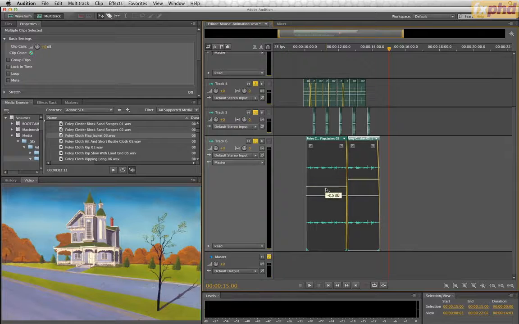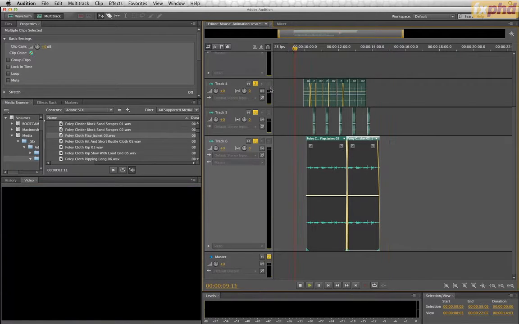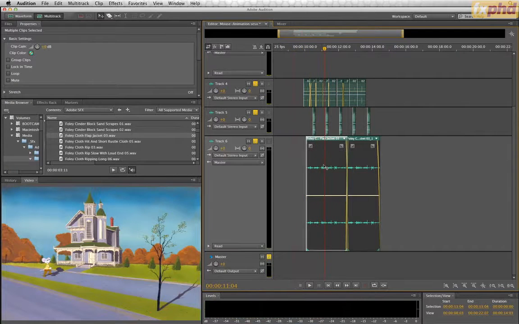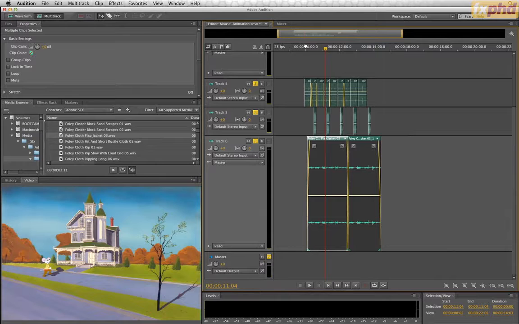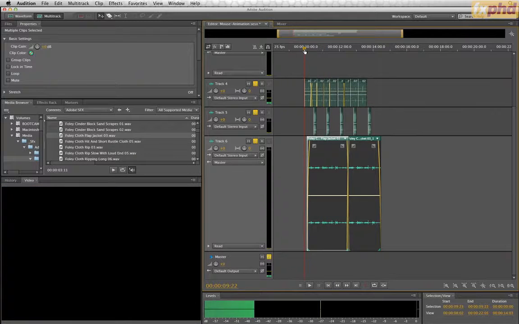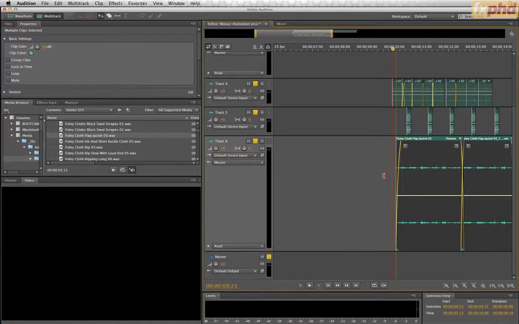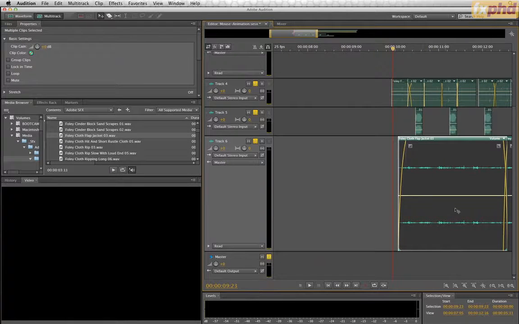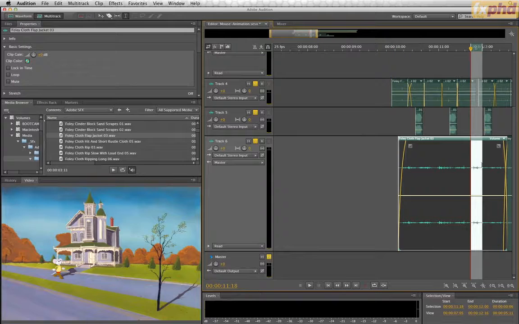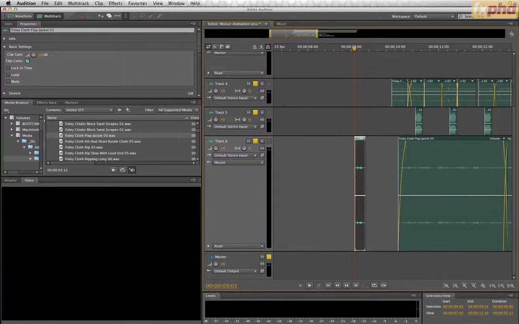Probably just a little loud in perspective. I want to feel it. I don't necessarily want to hear it. We come in. I feel like I'm missing the first start of that section there. So I'm going to just copy one of these footsteps, put it at the head of it.